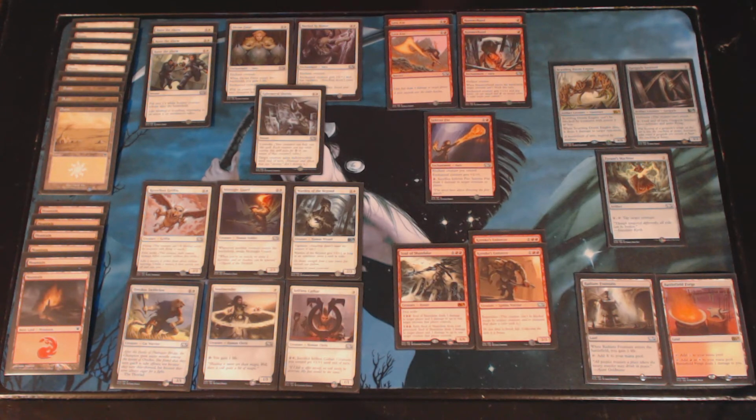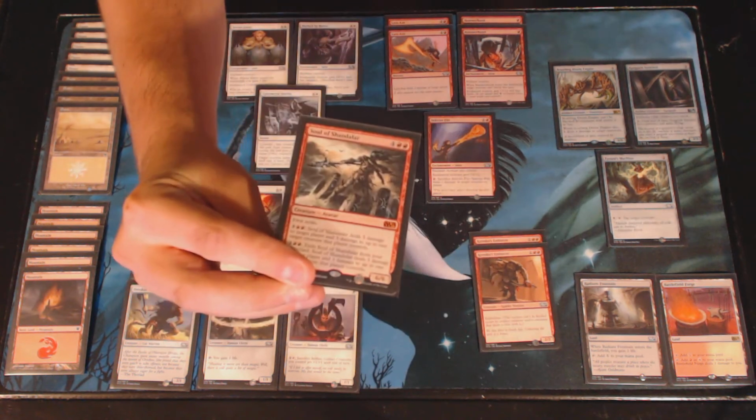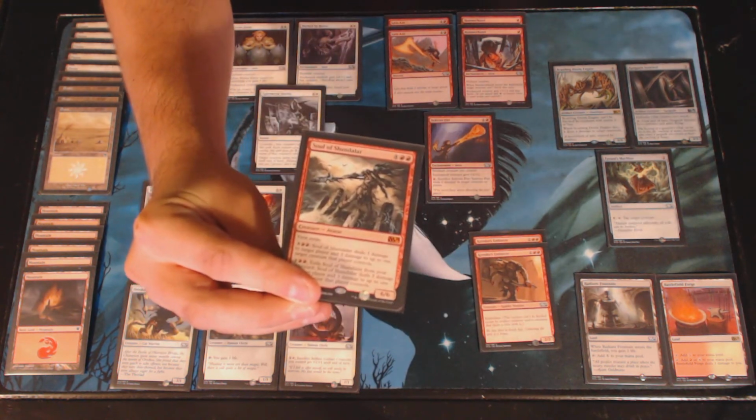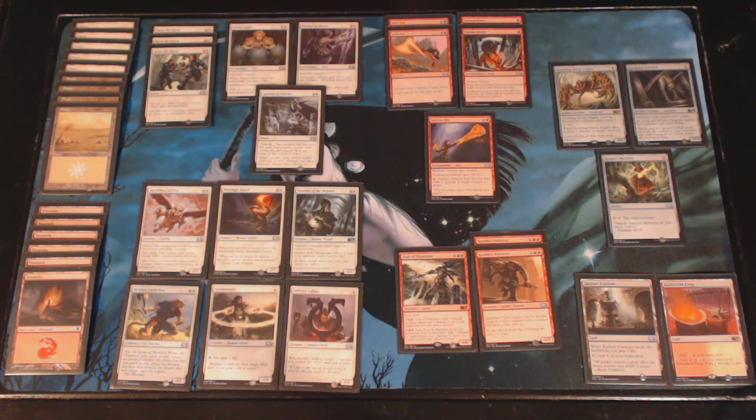Red, I only went red because of pulling this card. It is the Soul of Chandalar. I played red because of that card. Not once in every single match that I played did I draw that card. Draw or play. Duh, if I didn't draw, I didn't play it. So that was fun.